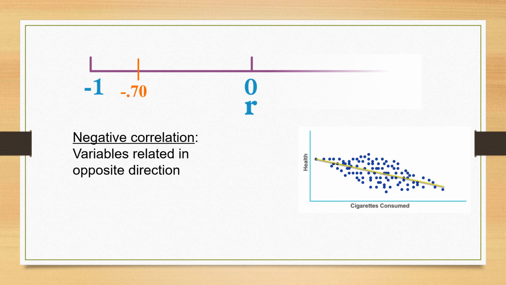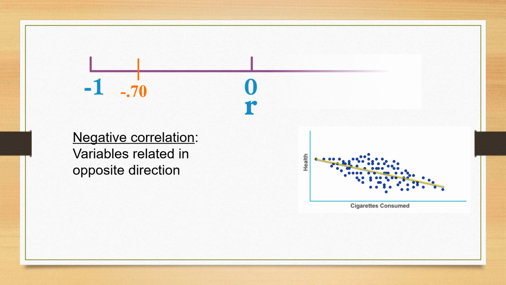Negative correlations exist when as one variable increases, the other variable tends to decrease. Take the example presented. As the variable of cigarettes consumed increases, the variable of health tends to decrease. We could also say that as the variable of health decreases, the variable of cigarettes consumed tends to increase. As stated earlier, correlational research alone cannot establish a cause and effect relationship. So in this example, we don't know if cigarette smoking causes a decline in health, or if a decline in health causes an increase in cigarette smoking, or if there is a third variable associated with the observed relationship, such as stress levels that may lead to an increase in smoking and lead to a decrease in health.